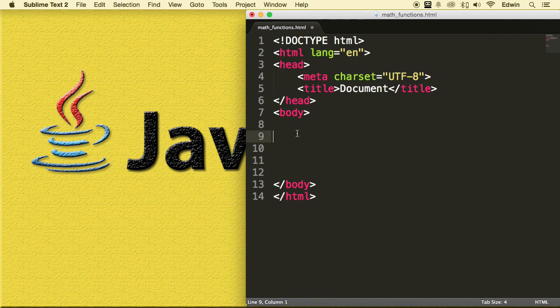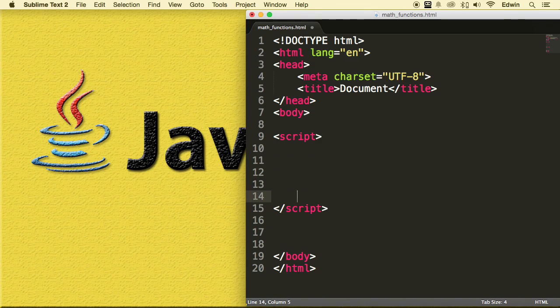You just got to know that besides the operations that we learned how to do in the math lecture, JavaScript has a bunch of math functions that we can use. They're already built in, so all we have to do is access those functions and use them. So how do we use math functions? I'm going to show you a couple of them, and then I'm going to show you where to find them.